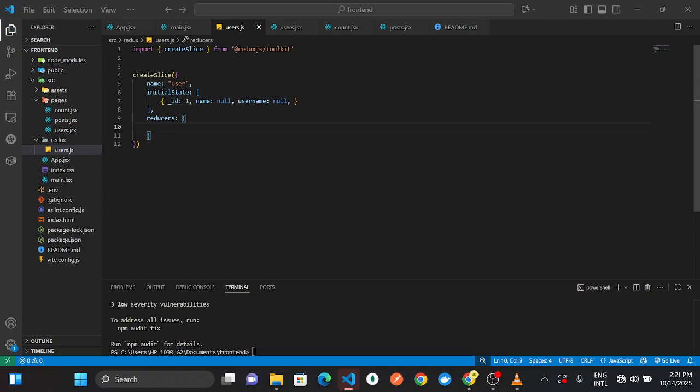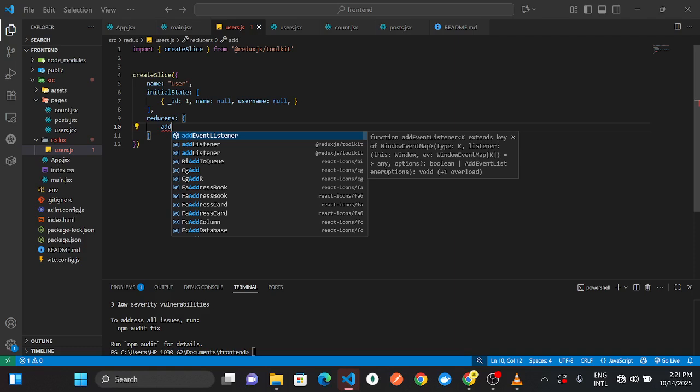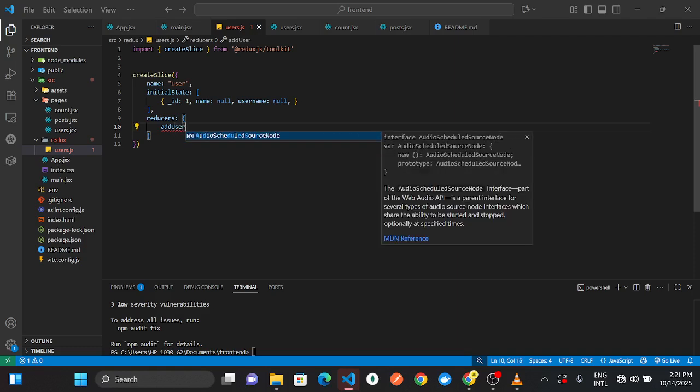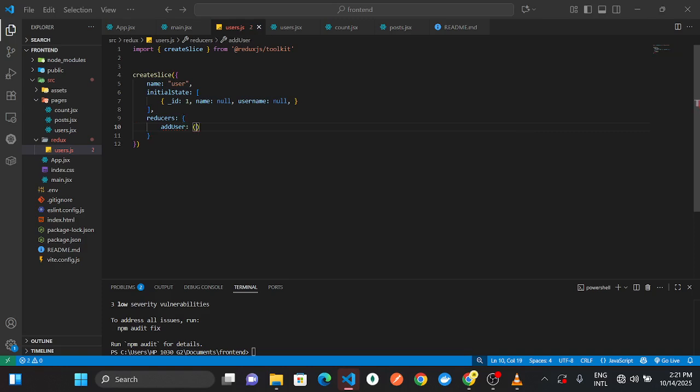So first I will say let's add user. You can name it whatever you want; I'm just using this name. So you give it a name, a function, and pass in an object. This object takes two parameters: the state and the action.